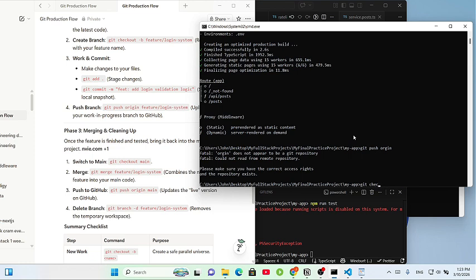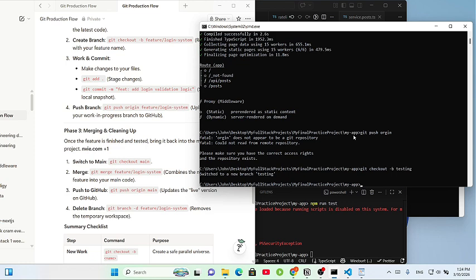So checkout, just to make sure. Feature testing. Not feature, just added testing. Just name it testing, whatever.